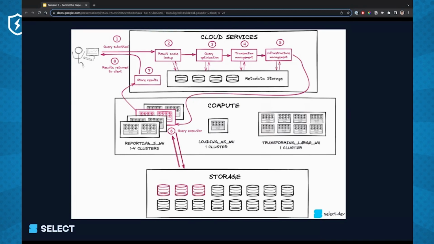So the first thing that happens when you submit a query to Snowflake is it goes into what's called a cloud services layer. There's a bunch of really important things that happen in here that are vital to a query being executed. But the thing I want to emphasize for today's conversation is that they are not necessarily things that you will have under your control. So the first thing that happens is Snowflake will check if this query has already been run and can be returned from what's called a result cache.